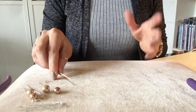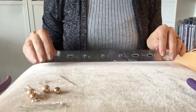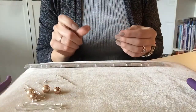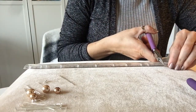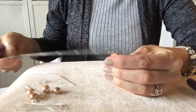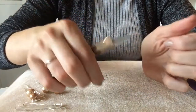So we need a centimetre for a standard size loop. Now if you're new to turning loops, it's a good idea to use a ruler and a measuring stick so that you have that centimetre spot on each time. So take an extra head or eye pin, measure exactly a centimetre and bend that over so that you've got a little measuring stick that you can just keep on your mat and use each time.